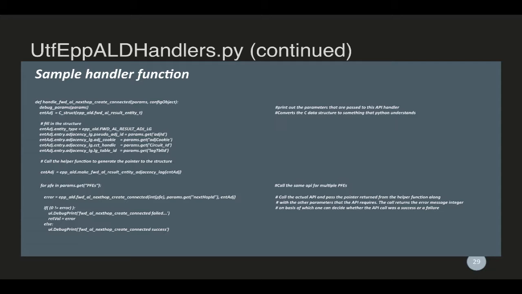And here, if we watch carefully, the ENT adjacency is the pointer that forward_AL_next_hop_create_connected required. So now it has all the parameters that it required. This results in executing the API with the parameters that you supplied, and whatever the result of the API execution is, that could be 0, 1 or whatever success or failure integer value you decide, that value is thrown back and collected in the error variable. Then on the basis of the value the API returned, you show that as a pass or a failure. And this is how you actually swig your APIs and how they are executed.